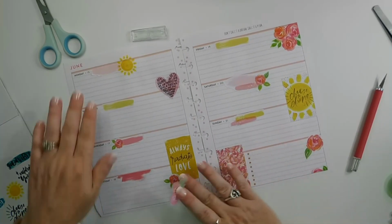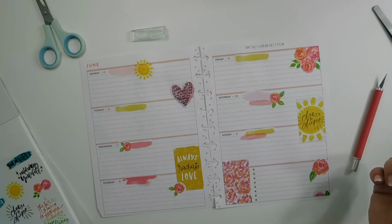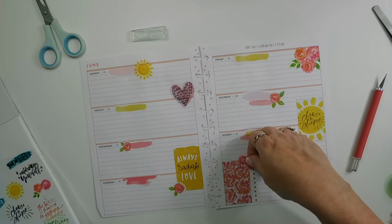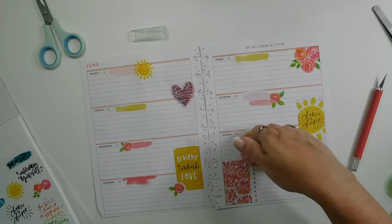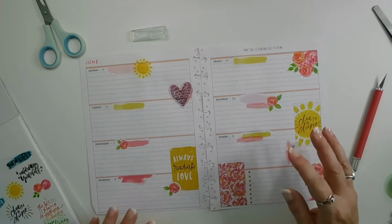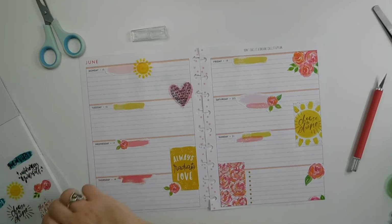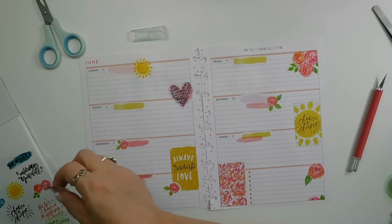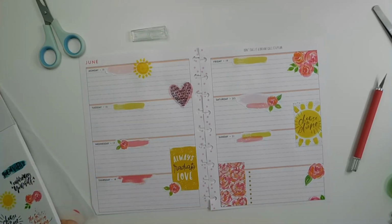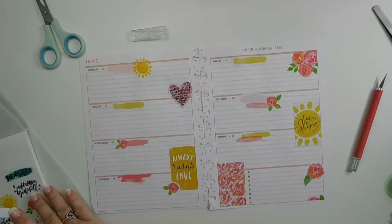I don't know. What do y'all think? No more? That's probably good enough. I think. No. Yeah, I think this is actually kind of good enough. I think if I do anything else, it's just going to be too much. Let me put these stickers back. Not exactly where they go, but it's all right. And then I have this one. Okay. Oh, that was fast.